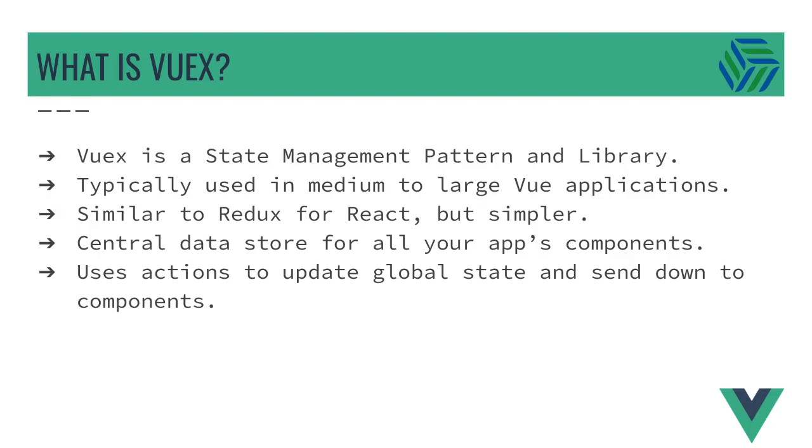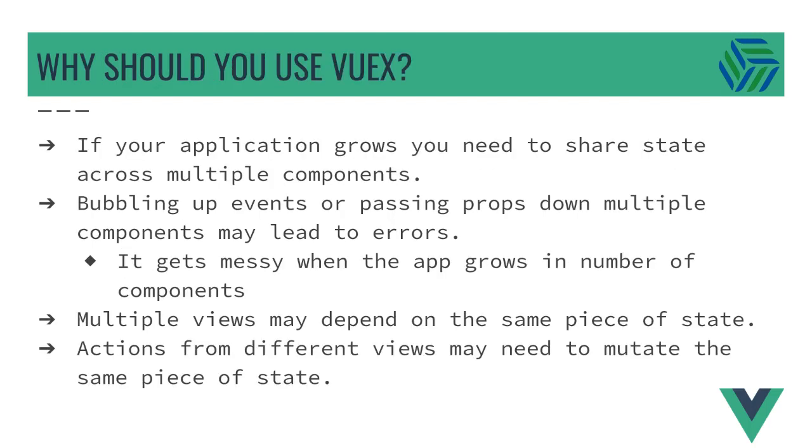Vuex is a state management pattern and library. Vuex is typically used in medium to large Vue applications. It's similar to Redux for React, but simpler. Vuex is a central data store for all your app's components. Vuex uses actions to update the global state of the application, and then it sends that state down to the components.